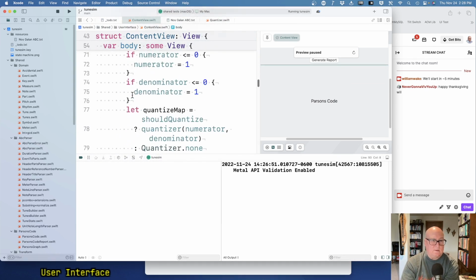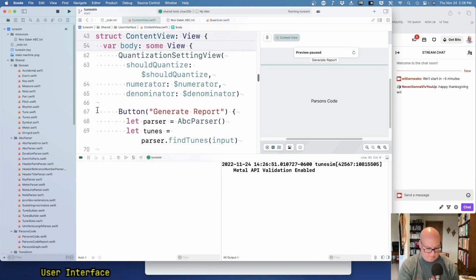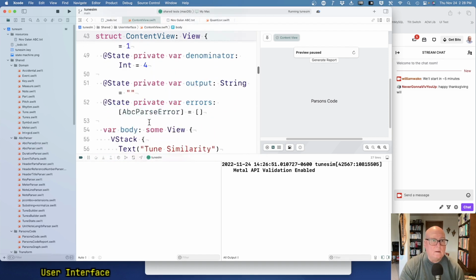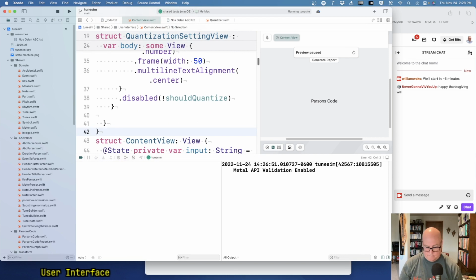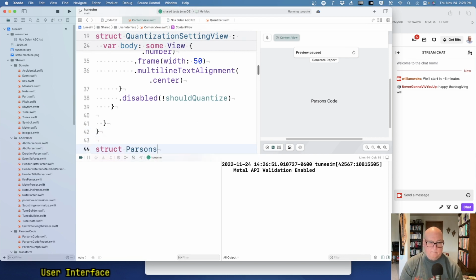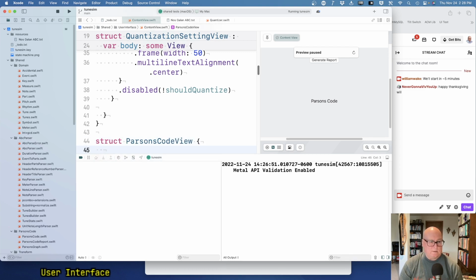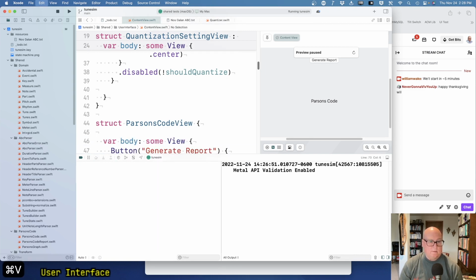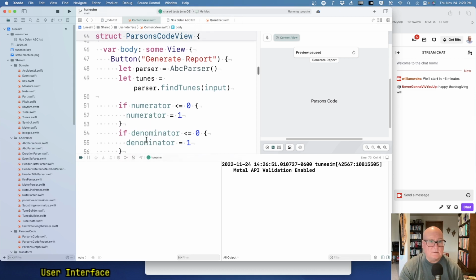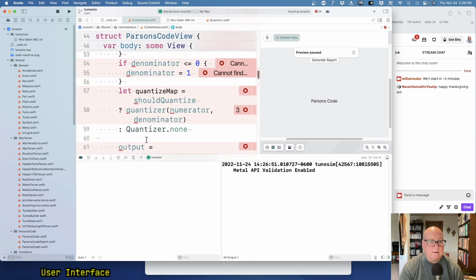Okay, let's take the end of the scroll view to the top of the button. And we will make Parsons code view, var body, some view. Put that stuff in, see what it's missing. Like everything.